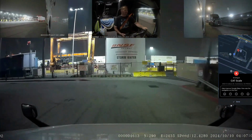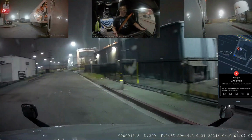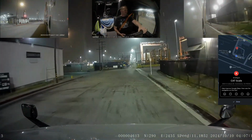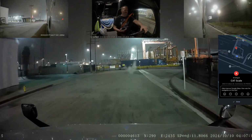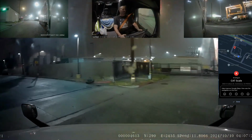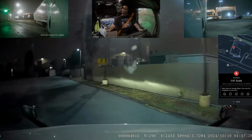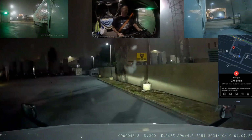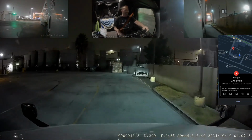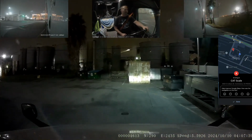Then while we're also here, I can also find out, because I haven't looked at my load assignment yet. I know for a fact it's going to 4415 Bandini Boulevard location, but that's about it. I'm so familiar with the place. That's all I really needed to know. But I gotta find out if the live load unload code is coded as live or drop and hook. Because if it's live, I'm probably going to have to plan on just get over there, send my arrival call, and then PC to a nearby spot to wait.